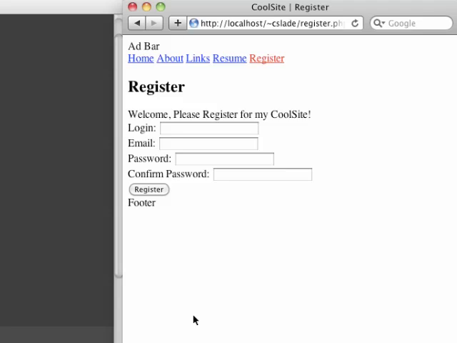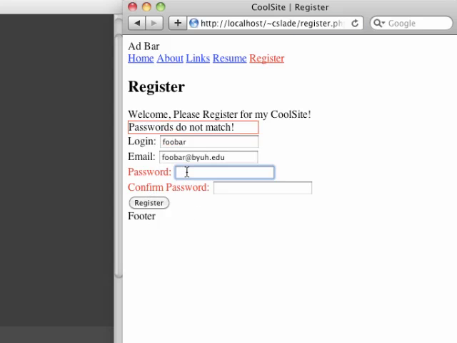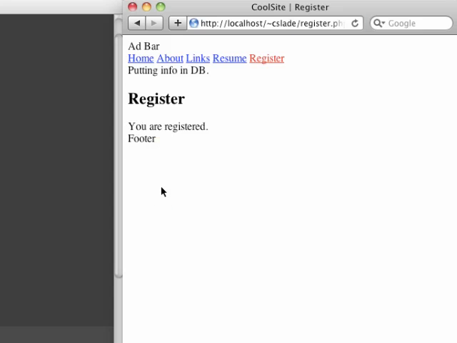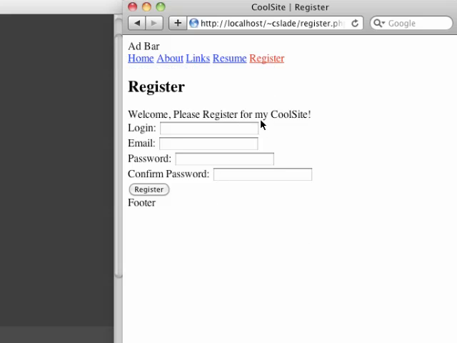If you'll remember, in the forms lecture we created this register page where a user can come up with a login, foobar, and put in their email address, and then also their password. And if they mess up, they have to make sure they get everything right. And when they get everything right, they'll see this page, you are registered. And we left off putting up this comment in the code saying they were going to put information into the database. So back to the form right here.